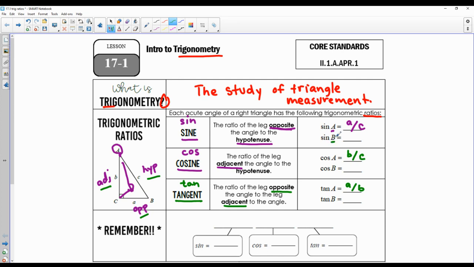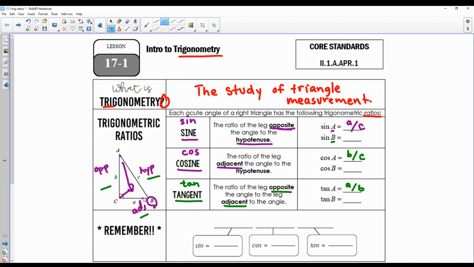All right, now we're going to go back and look at the angle B. These were all done with angle A being the angle that we looked at. So now I'm going to pull this down here and we're going to look at B. Now this side, the C, is still the hypotenuse. It's across from the right angle, so that one doesn't change. However, now when I go across from B, the opposite needs to move up there and the adjacent is going to move down there. That's the only difference.